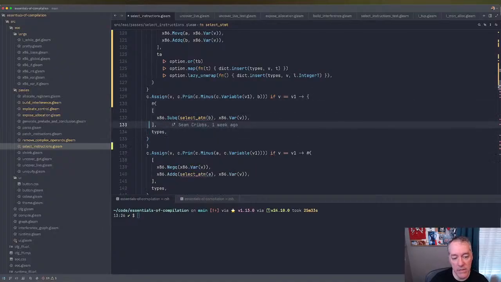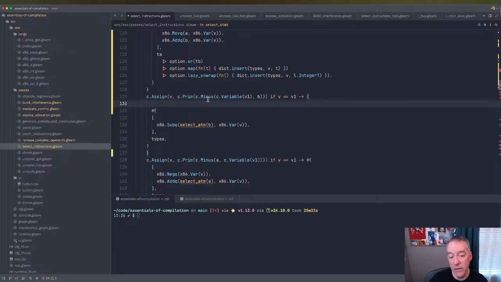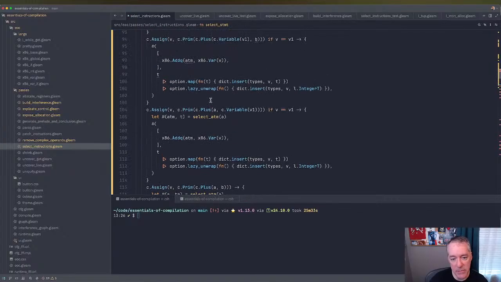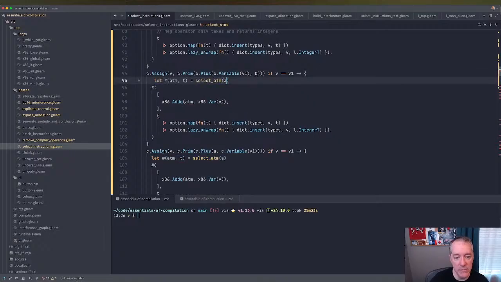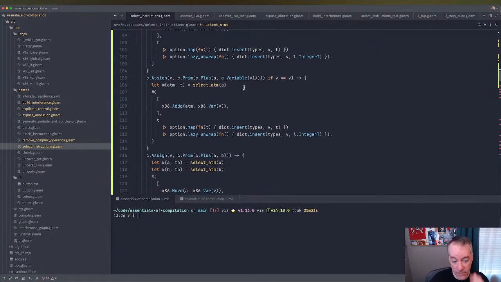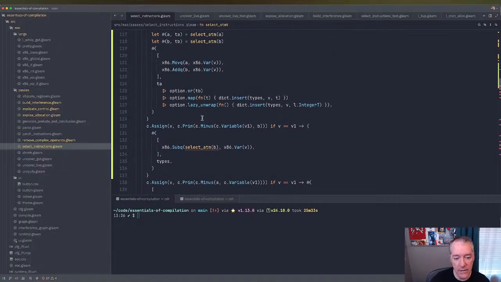Now we could potentially just throw those away in these cases where we know this has to be an integer, because minus and plus and so forth only accept integers, and say we'll just put integer t into the dictionary for v. I'm just trying to be a bit principled about it, and it's also possible that it may find some bugs if we did something wrong.